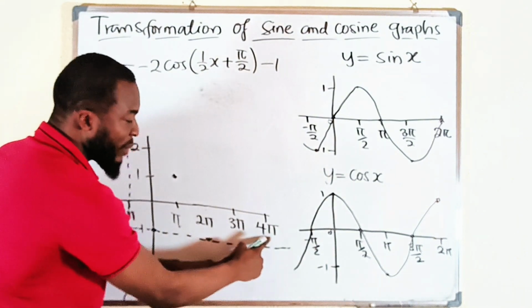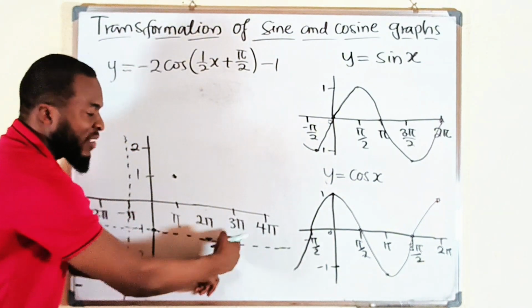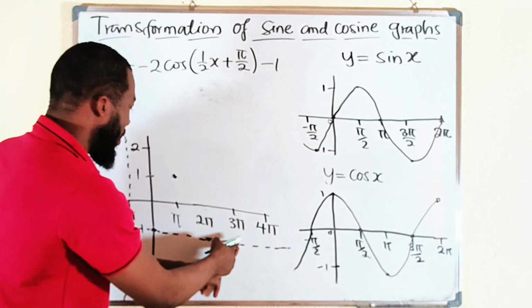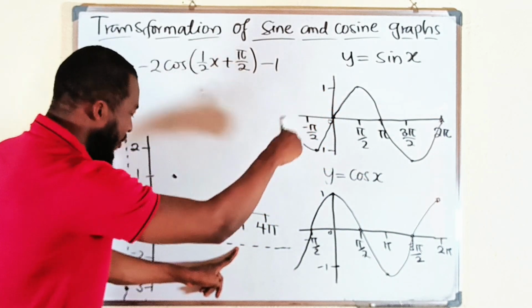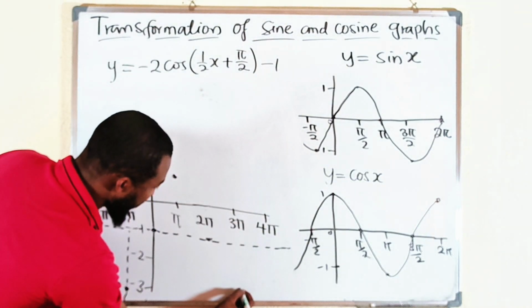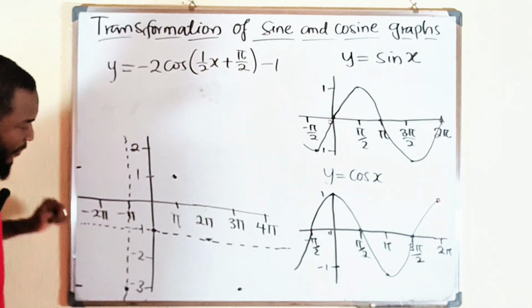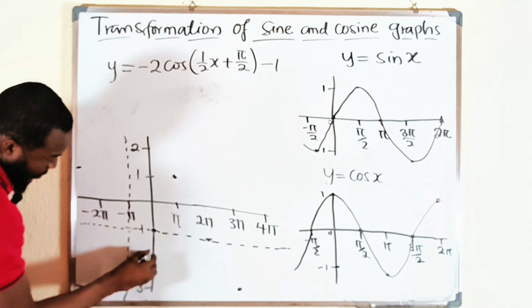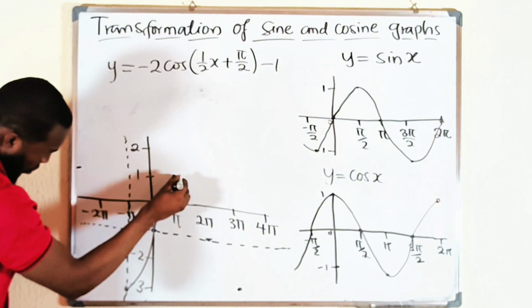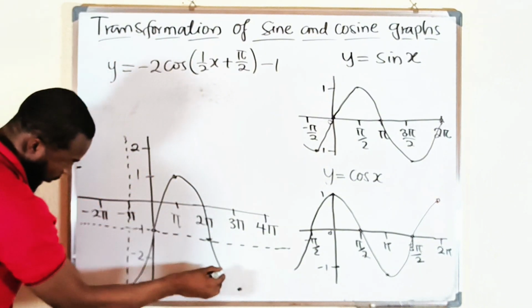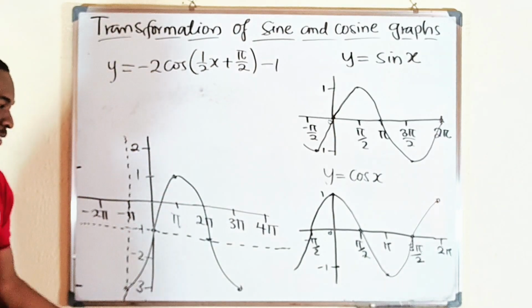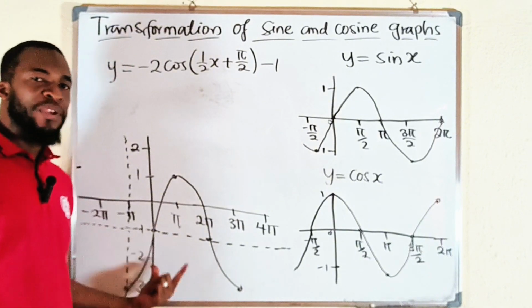Next one is to be 0, so it will not change. And the last one, because remember we're supposed to stop here, but the graph has been shifted to the left pi units. So this one, the last one used to be what? At maximum, so it will be at minimum. The minimum is -3. So you see our points, 1, 2, 3, 4, 5. Let's connect them. Yep, this is how the graph looks like. Unless you want to continue constructing the graph, you can do that, but this is for one period.